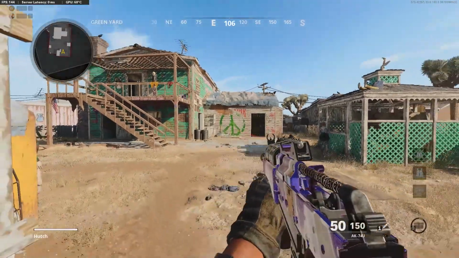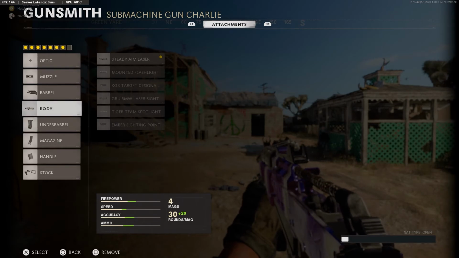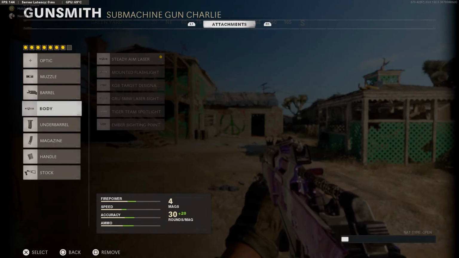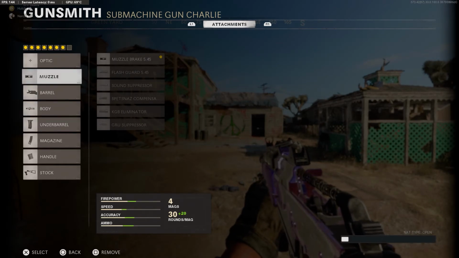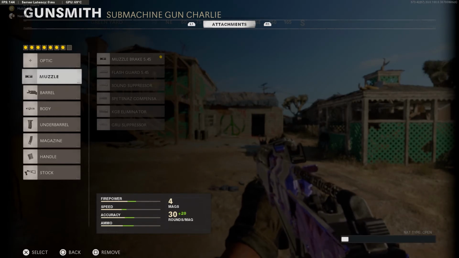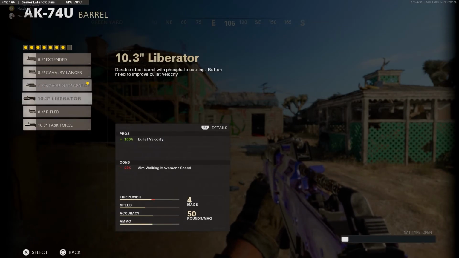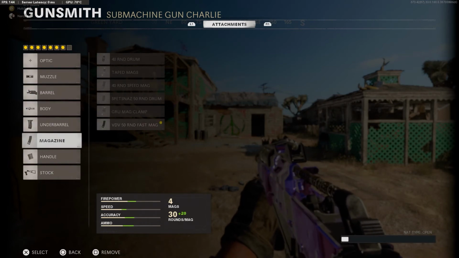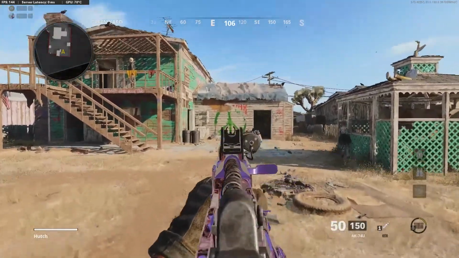You go ahead and shoot at this. So first things first, you should definitely put on attachments, or don't put on attachments if you just want to see the recoil in full, and then you can decide what attachments you want to use after you see the actual recoil. But for me, I already know what I like to use on my 74U: muzzle brake and foregrip, as well as VDV for pubs, or Liberator, extended if you're playing league play. But I pretty much only play pubs, so for me, I'm going to go ahead and stand at this wall.